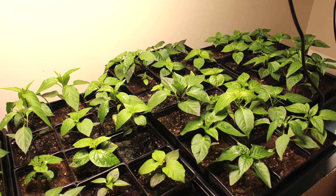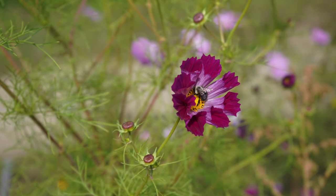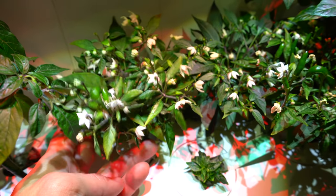It's important to remember that if you're growing your peppers strictly indoors and you're not going to be bringing them outside, you will need to hand pollinate them. Without natural pollinators or wind blowing around, fewer of the flowers will become fertilized. You can give them a simple shake or go in there with a paintbrush and pollinate them by hand. Blowing a fan on them can also help release the pollen if you're growing them indoors.